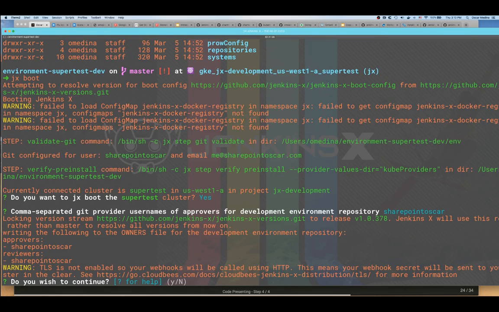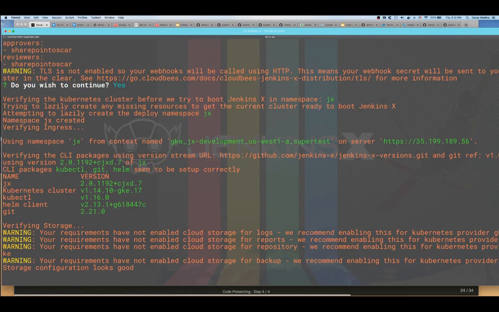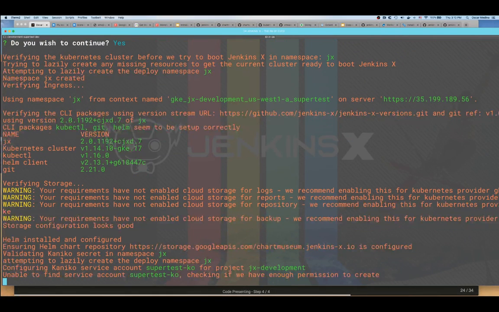The next question is, do you wish to continue without TLS? Yes, I do. I don't want to enable TLS. Please do not enable TLS at the moment. That's more advanced. We don't want to go through that at the moment. I just want you to have this thing up and running. So just press the letter Y and say yes, you want to continue without TLS. Let me know that you're doing that. It's going to go through some things for me.